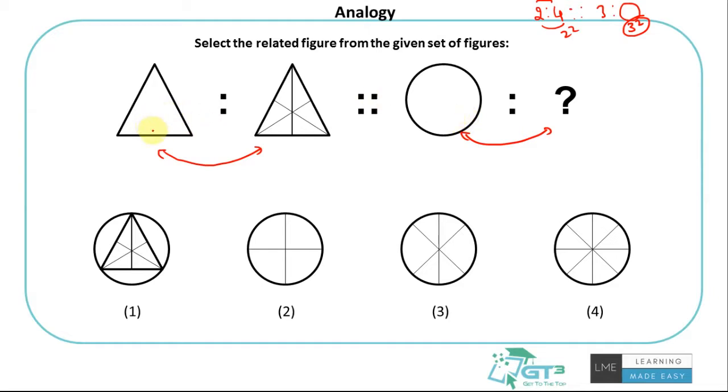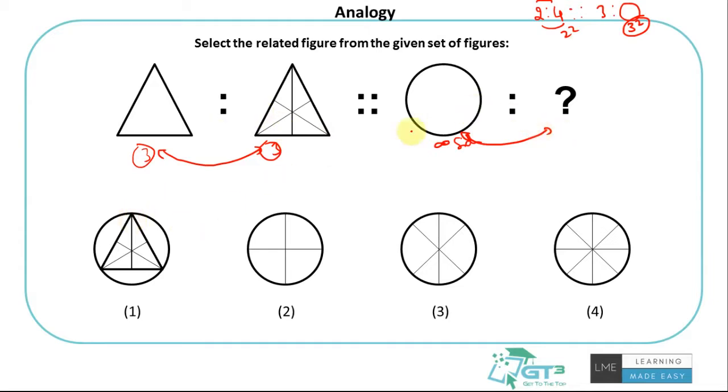So for example, I'm seeing a triangle is to a triangle with, maybe you can call them altitudes, medians, or anything. Basically, I'm drawing from the vertex to the opposite side of it. Right? So one way to interpret is that I see a triangle with three sides, that's why maybe I'm seeing three lines. A circle is technically a closed figure with infinite sides, which gives me infinite lines, which makes it really complicated. So maybe that's not the right interpretation for this particular set.